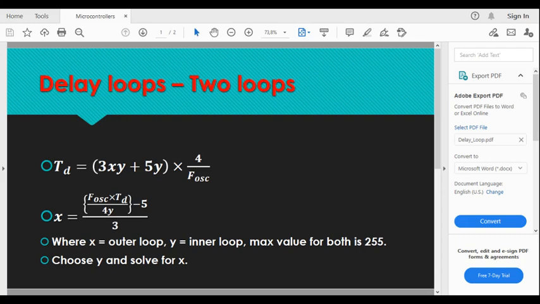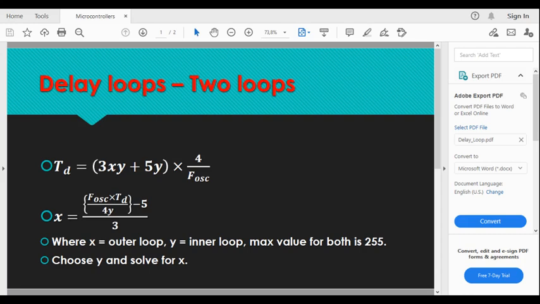So I guessed the value of 50 initially for y, which is the inner loop value. And sorry to cut myself off so quickly, the time delay that I'm trying to get is 120 milliseconds, so TD is going to be 0.12. Back to it: initially I chose a y value of 50.